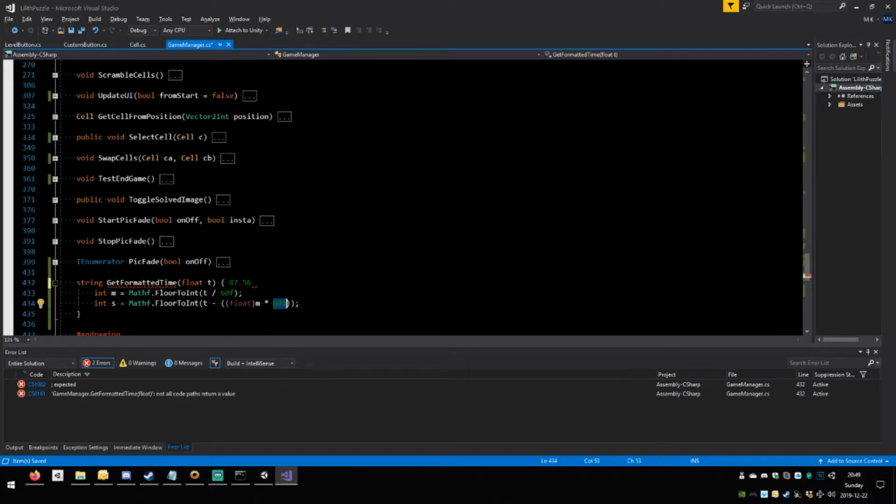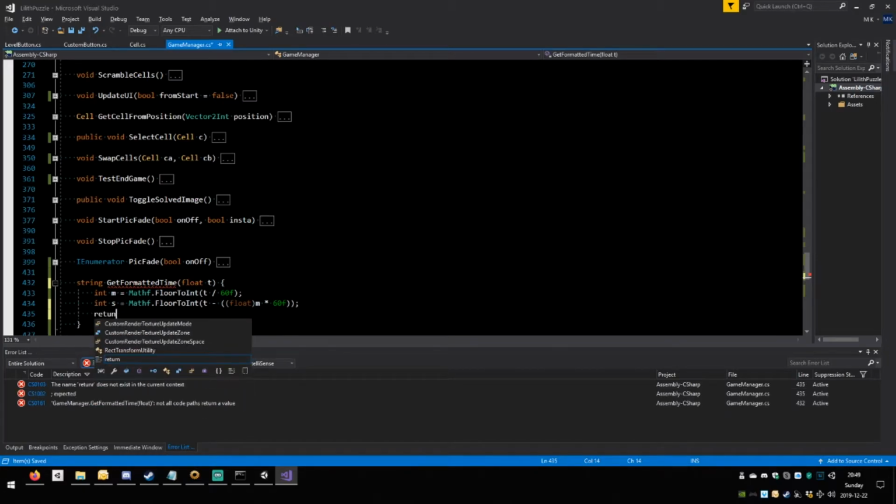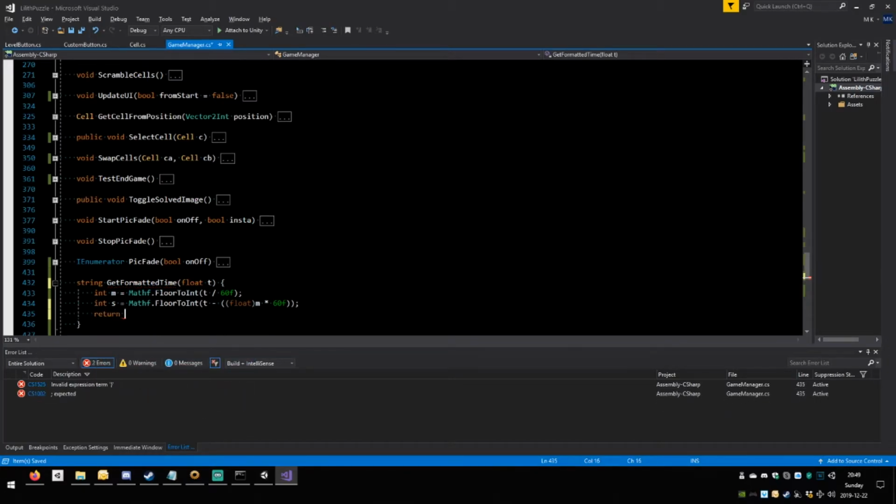That's right. 87 minus 60 makes 27. So you're going to get 1 minute, 27 seconds, which is exactly right. So this will work. Okay? So here we're going to return M toString plus a colon, that's how you usually separate time, plus S toString.